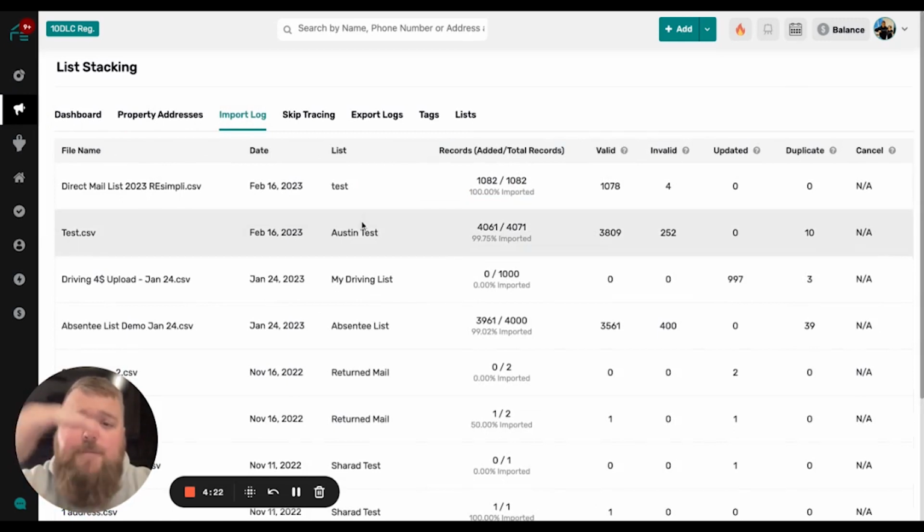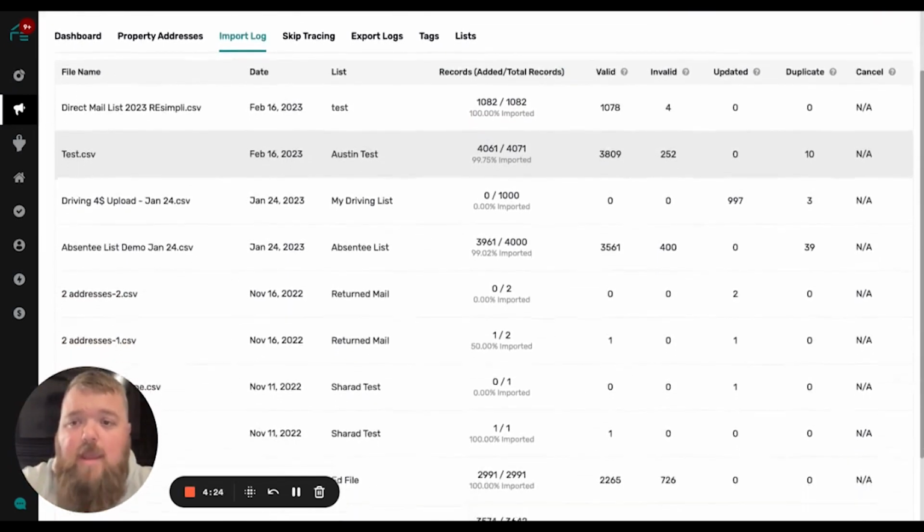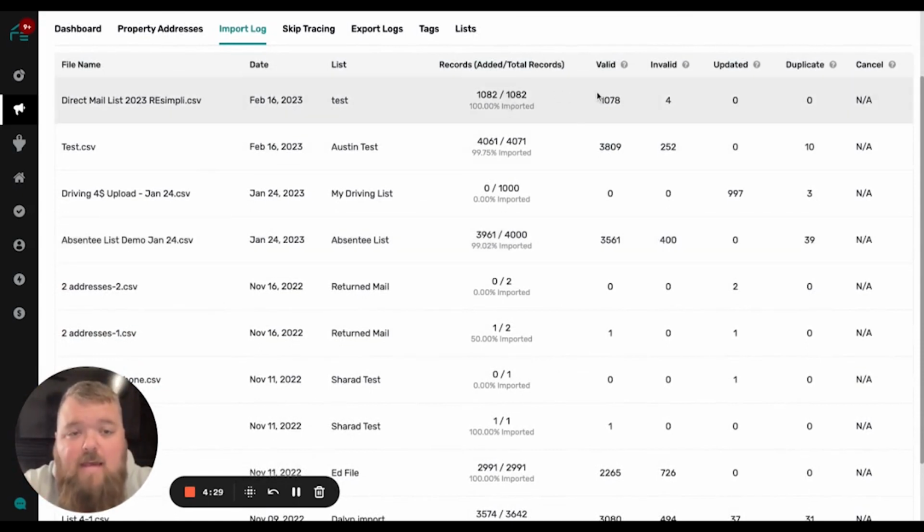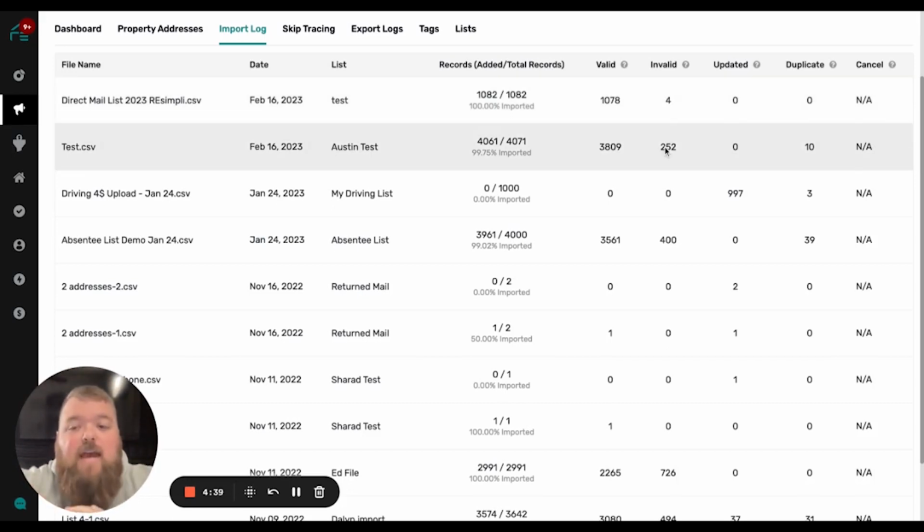But what's cool here is we'll talk about our import log, and you can see, hey, these are when you imported them. How many are valid? How many are invalid? And I'm going to tell you right now, find the invalid ones because there's probably gold in them. If you get 252 records that are invalid, and let's say I'm in your market, I upload those and I do nothing with this, and then you upload those and maybe there's some gold there. I'm not saying there is, but maybe there could be.